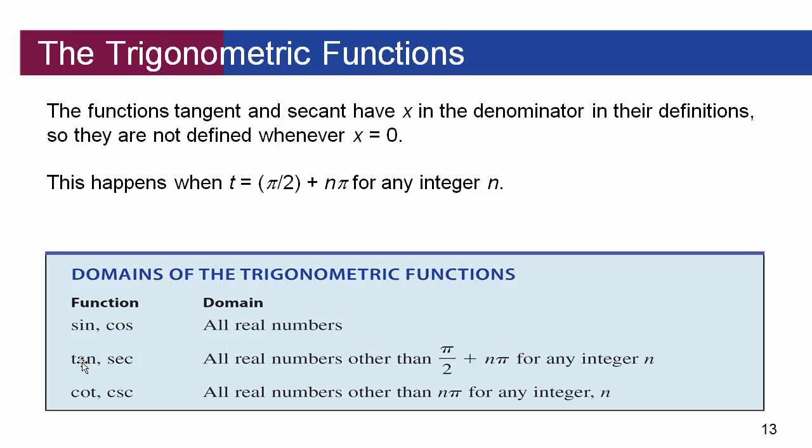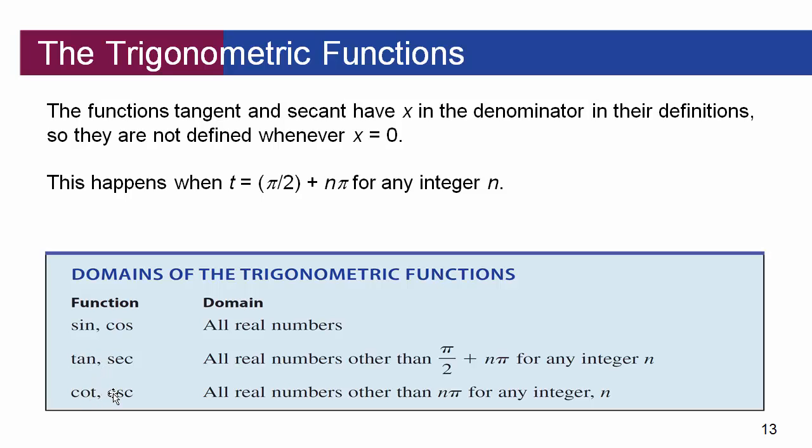Tangent is sine over cosine, and remember secant is 1 over cosine. So both of these have cosine in the bottom, so they're basically okay unless cosine equals 0. And where does cosine equal 0? It equals 0 up at pi over 2, and then every 2 pi multiple of it, right? Pi over 2, in fact, every 1 pi multiple, because pi over 2, and then down here at 1.5 pi, and then 2.5, and so on and so forth. So pi over 2 plus n pi, where n is any integer. We're going to have to take those out of the domains for tangent and secant.